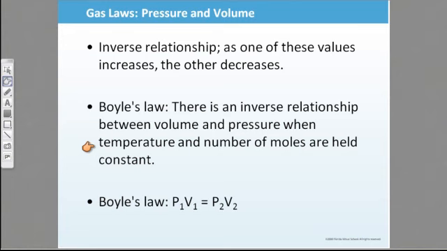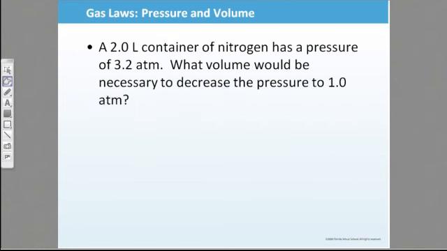Well, it is an inverse relationship. So if the pressure goes up, the volume goes down. And a perfect example of that, if you take a container and you apply pressure to that container, it is going to shrink. If it's a hard container, you're crushing it at that point because you have a greater pressure, so you're going to end up with a smaller volume. And the mathematical relationship then would look like this: P1 V1 equals P2 V2. The P's, of course, stand for pressure. V stands for volume. The 1 and the 2 simply tell us the first set of data versus the second set of data. So let me show you an example of a type of question that you would have.